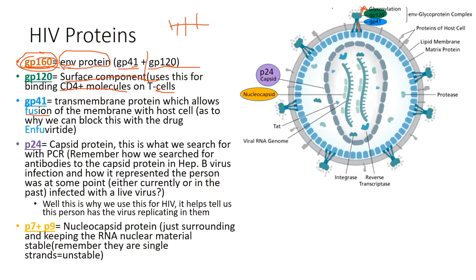So what happens is we bind to that CD4, we bind to co-receptors, which we'll be discussing, and then we bring the membranes a little bit closer. And this GP41 allows for the direct fusion of those membranes together, so then this virus can enter. So we can target this GP41 and block that membrane fusion altogether with Enfuvirtide. It makes sense that Fuzeon, or Enfuvirtide, is blocking fusion. And P24 is the capsid protein that surrounds here.